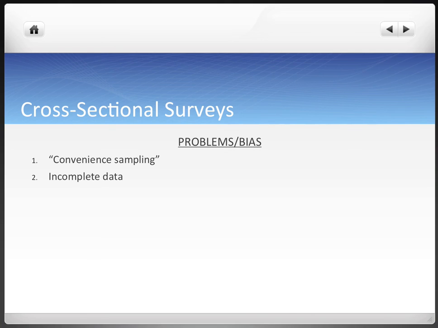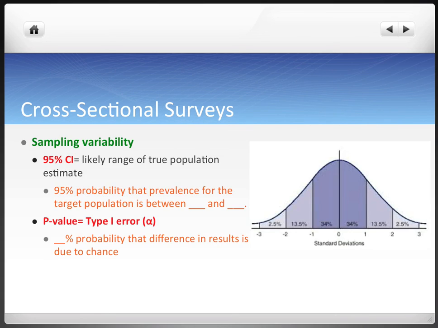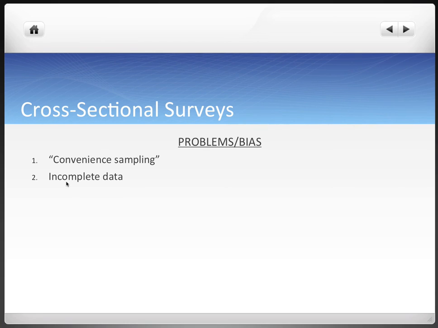With cross-sectional surveys, you have convenience sampling — also referred to as consecutive patients — which refers to non-random sampling. Maybe you just talked to people that were easy to talk to, and this can result in obvious bias. Incomplete data can also occur from non-response or differing rates of response between relevant groups. So if you're comparing confidence intervals from two studies — say one done for males and one for females — and there is a statistically significant result because the confidence intervals did not overlap, you'd want the data from each group to be equal, with similar sample population sizes.